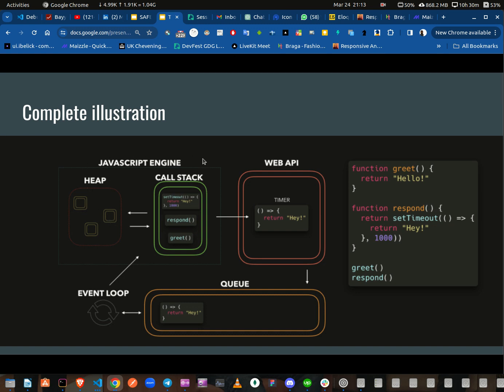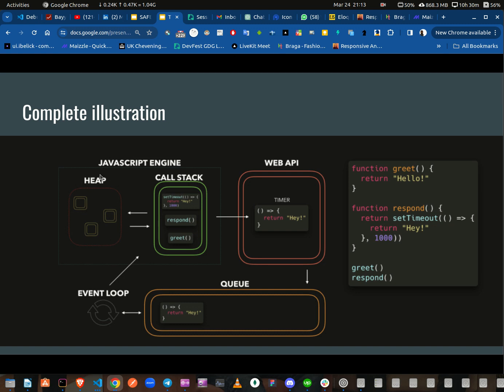So in this complete illustration up here, we have the JavaScript engine, and remember we said that every time you run JavaScript code, a thread of execution is created, and to it we have a call stack and a memory heap. So these keep in sync.